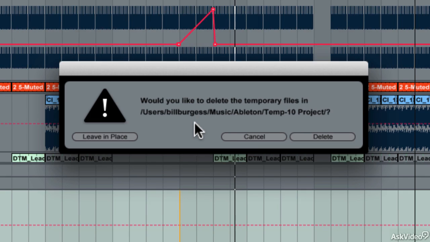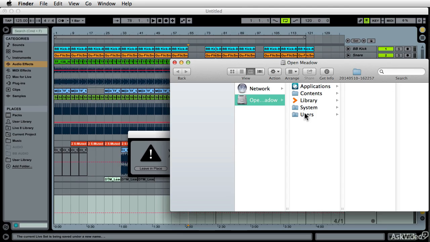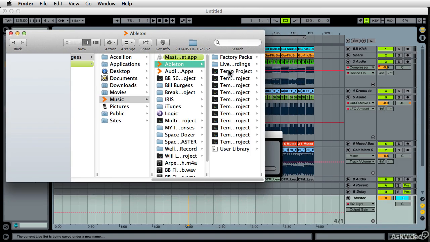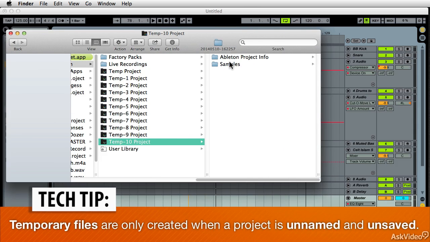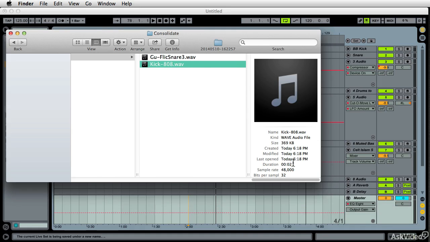Live creates temporary files. So I'll show you where they go. They go like this: Music, User, Me, Music, Ableton, Temporary. So everything you jack around with in the course of screwing around with a project, this is actually what happened today. You can see it's just a few minutes ago.